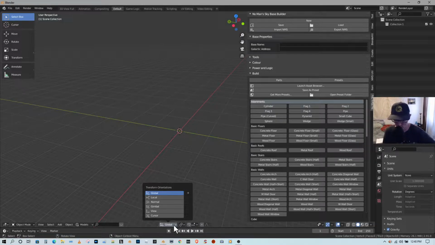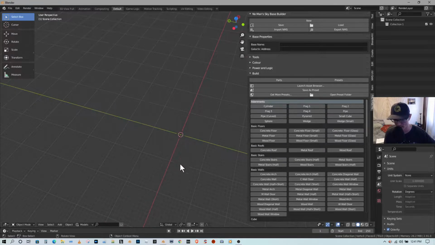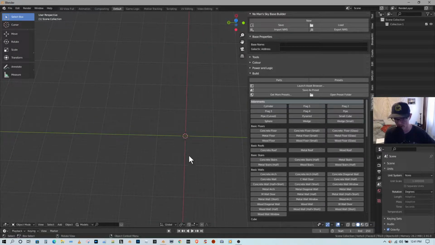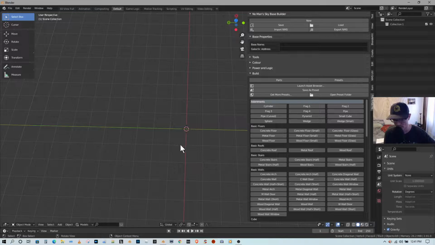Okay, guys. So global here, local. This is transform orientations. This is something that you can play around with. I usually keep it on global or local on this as well. So global would be spinning along these lines, and then local would be wherever you're at. So like if you didn't want to orientate to the red and green that's on here, you would be orientating to your side. So you would be going this way, wherever you were at, it would orientate to that. And then we're going to go into some objects tabs.